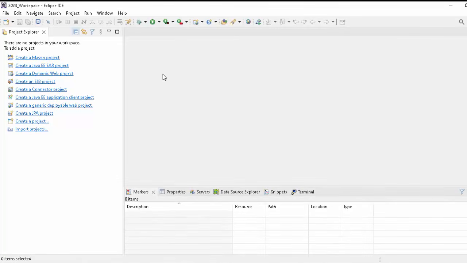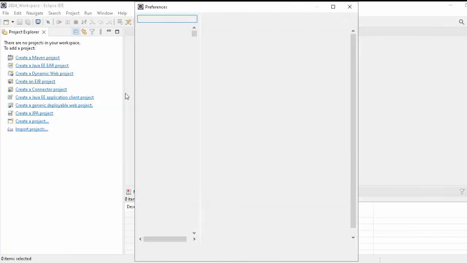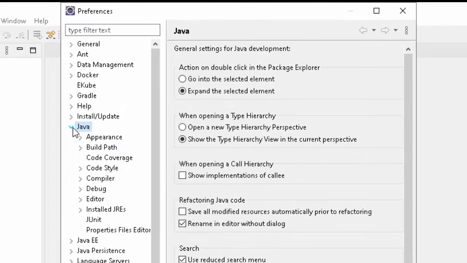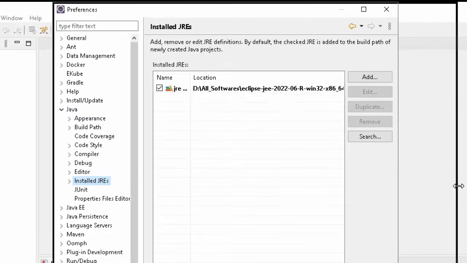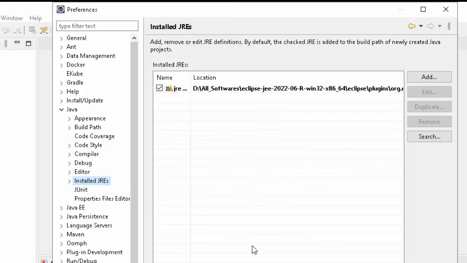The first thing we should check is the installed JRE. For that, I need to go to Window, then Preferences. You can select Java, expand this, and click Installed JREs. Over here, it's showing me a custom Java installation within Eclipse. It's a bundled JDK, but I don't want to use that, because if I use Maven and Maven in turn tries to use JDK, there could be issues. So I already have a local Java installation, and I'm going to add that JRE over here and use it.